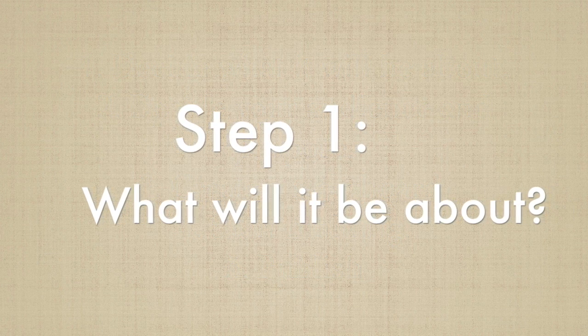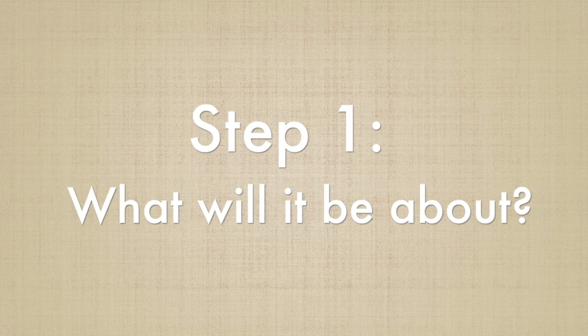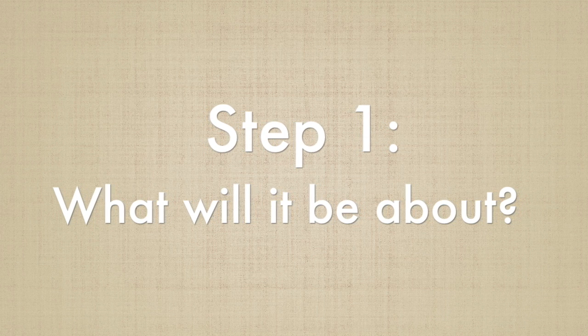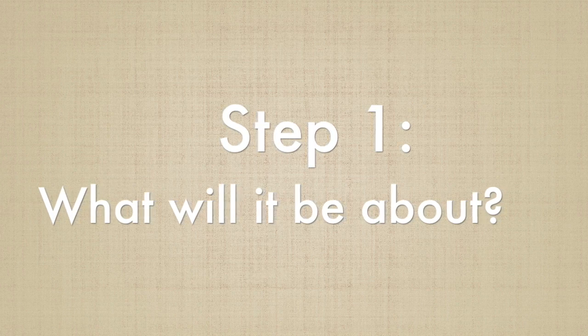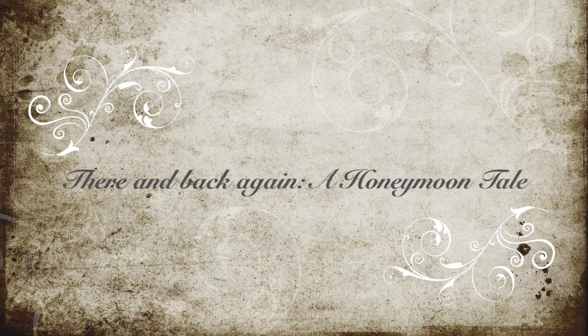Step 1. What will my iMovie be about? As we discussed in class, it's important to choose something that's meaningful to you. So I've chosen to do an iMovie about my honeymoon. Because my husband and I read the series The Lord of the Rings on our honeymoon, I'm going to title my movie There and Back Again, A Honeymoon Tale. And don't worry if you don't have the title right now, you can get it later.